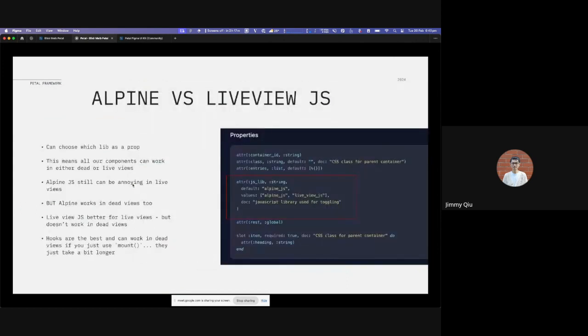Alpine versus LiveView. Does anyone use LiveView.js yet? Like the bits and pieces of it. It's a shortcut to allow you to use JavaScript in your views quite easily, and it's LiveView aware, so LiveView won't screw it up when you change the assigns.